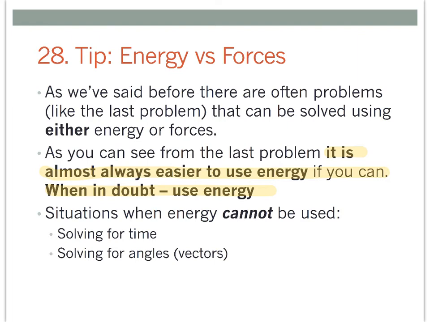There are two major situations when we can't use energy. The first is time. Okay, energy doesn't take into account the time piece of any of these. So if you need to know something about the time, you're going to have to use forces and kinematics. The other one is when you're solving for things at angles. Okay, energy is a scalar. When we want to know angles, like for projectile motion, for example, we can't use energy because energy is just going to output another scalar answer. All right, and it's not going to allow us to determine the direction that something's moving or accelerating or things like that. So those are the two big situations when you really can't use energy. But in most other situations, if you can use energy, I would suggest trying to use energy.